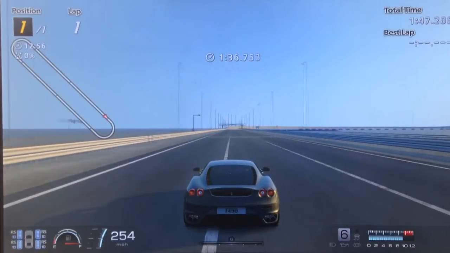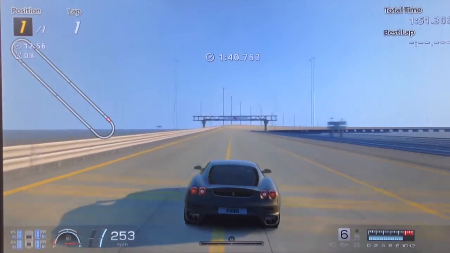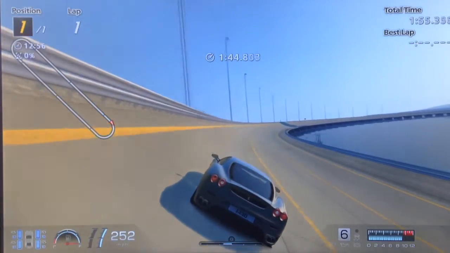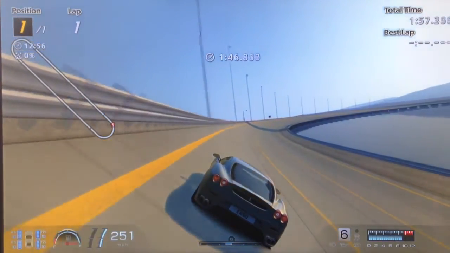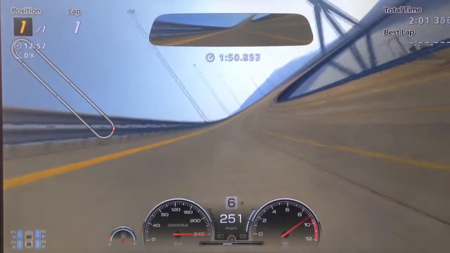But anyway, like I said, this tune, it's not slow, it's not as quick as I would have liked for a Ferrari, but it's definitely not slow. It handles very well on the curve, the acceleration's good. In terms of draft, it's fairly close to the red line, as you can see.